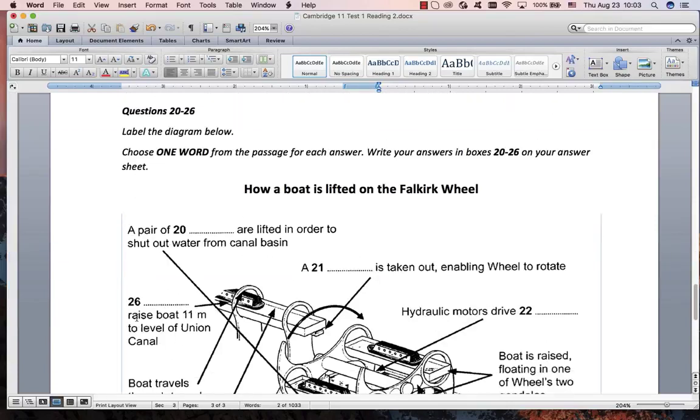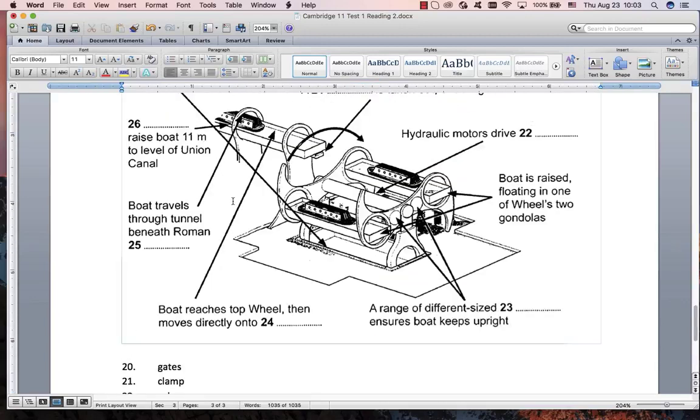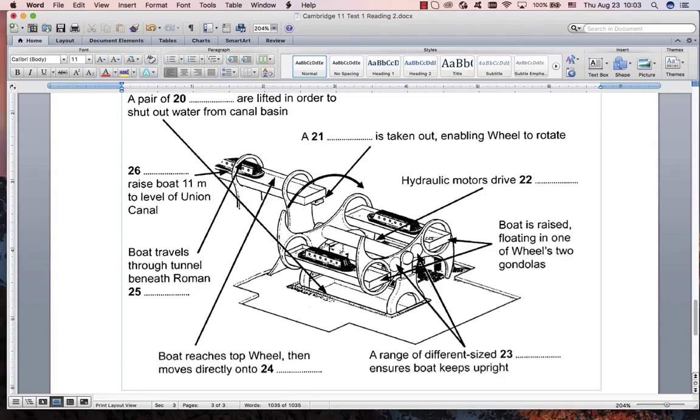Again, the grammar helps us. This is the main verb, raise. It's not raises, it's raise. That means we're looking for a plural countable noun again. What are raised? Can you see the plural countable noun in that sentence? Meters and locks. So what do they raise? How do they raise it? They raise using the locks. Okay, really. So that one you could get: 1, 2, 3, 4, 5, 6, 7. 7 questions there. I think you can get all of those.